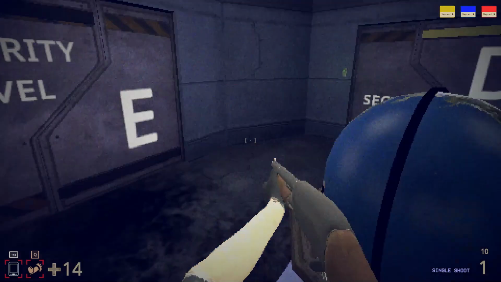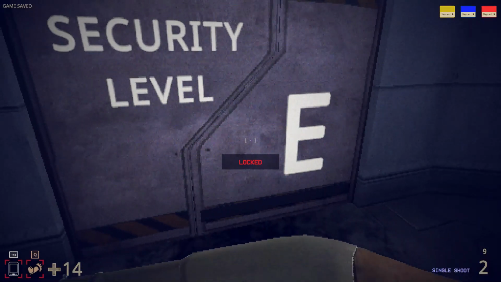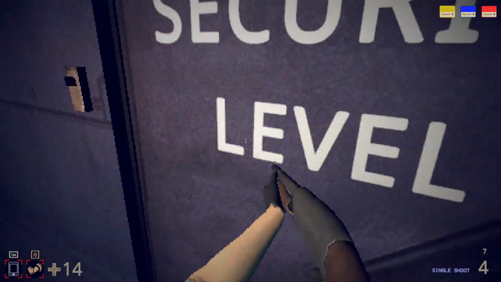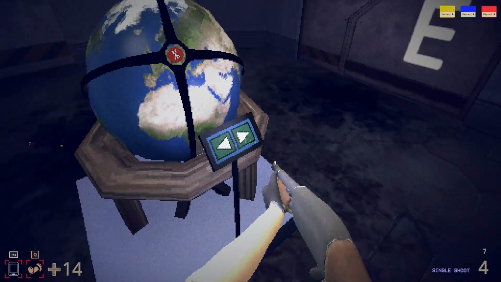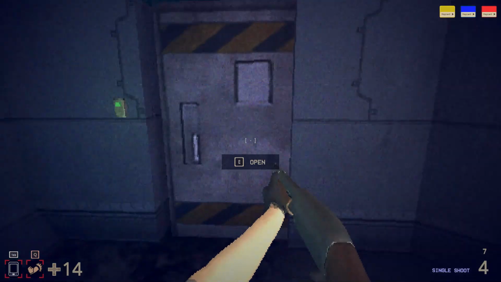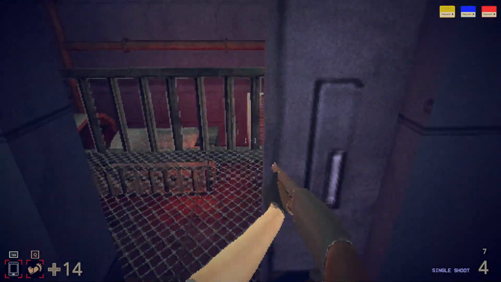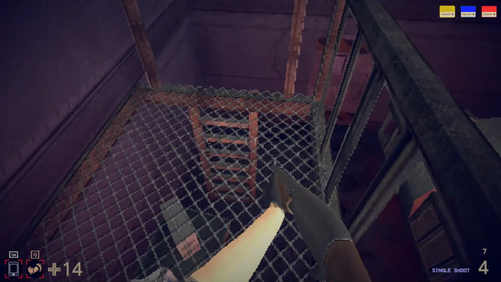Okay, let's do this. Oh, but first, let's save right here. Yep, we should probably also reload. Oops, level E. I'm not getting there. Not without a key card. Level D. That's also not working. That's broken. What am I supposed to do? Oh, maybe I am supposed to move this transport line? Does that do something? No power. Do I need to go back up? I don't know. Oh, maybe I should just keep moving forward? Yeah, that was probably the right choice. Just gotta think with your brain.